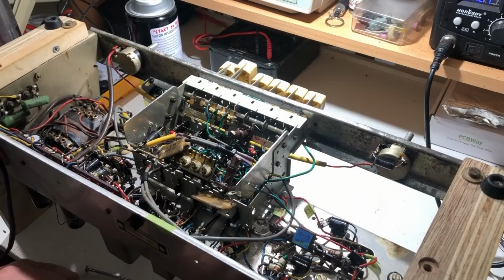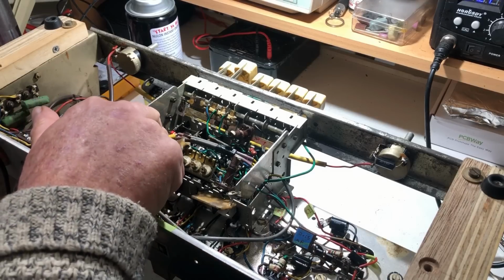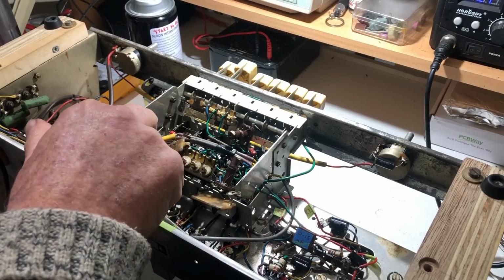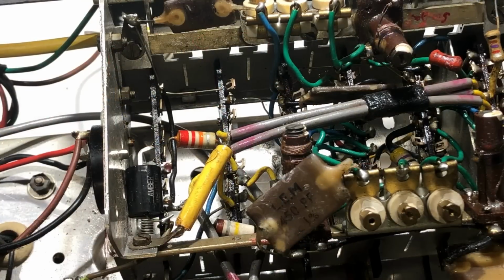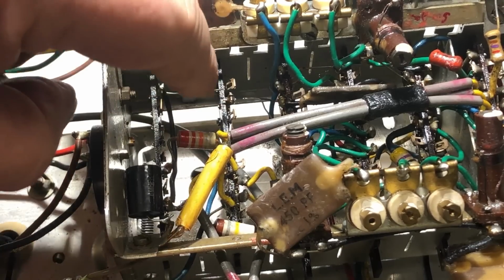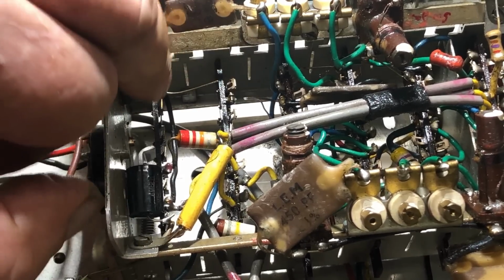Okay, well I think I've connected everything back up the way it should be. Double checked it all against my diagrams, and it all looks promising. The only thing is this contact on the pickup switch, this is switch 2, which had that contact bent out, and that would certainly account for the lack of audio. And I was going to use this unused set of contacts on the end of the switch. The middle one had been used just as a termination point for these ground wires here, which run from here over to this bank.